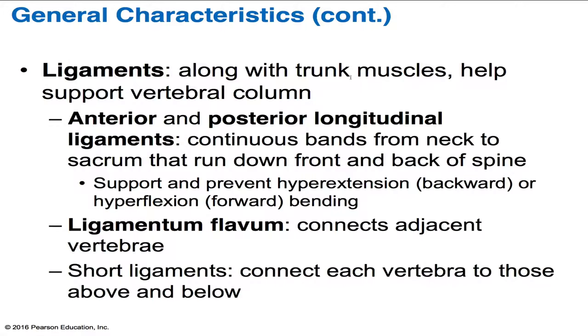So now, when we're looking at the vertebral column, what's keeping the vertebral column in place? What helps them align amongst one another? What gives them the flexibility? Well, ligaments and the muscles help support your vertebral column.